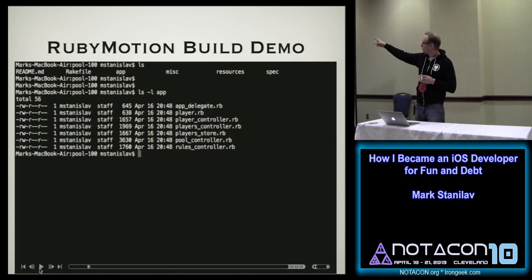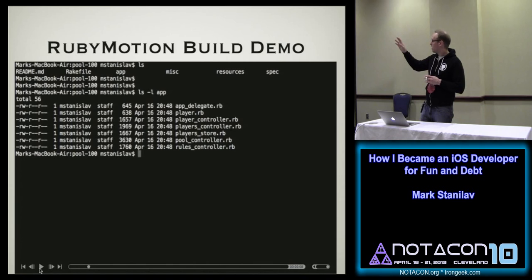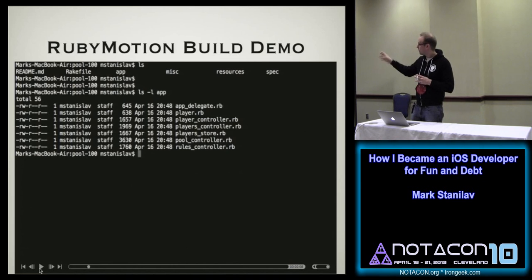So this main folder, the one I just LS'd out: when you create a new RUBYMOTION project, it's kind of like a Rails project. You use Rake, if anyone is a Rails developer. So you get your Rakefile, and you get an app folder, a resources folder, and a spec folder by default. And that's where your stuff goes, no big deal. In your app folder, that's where all your actual good stuff, your controllers and so on, go, right? So that's the primary part that most of you would have to deal with if you built an app. Resources are things like images and sounds and other things like that. And spec, of course, is if you're doing testing.